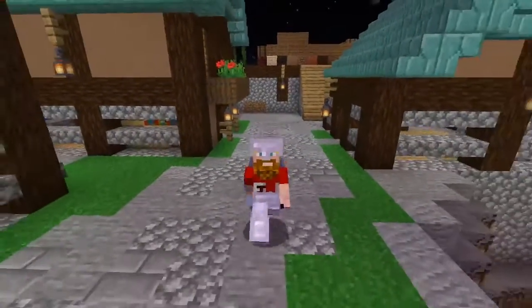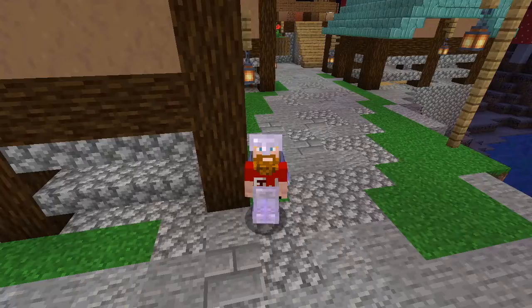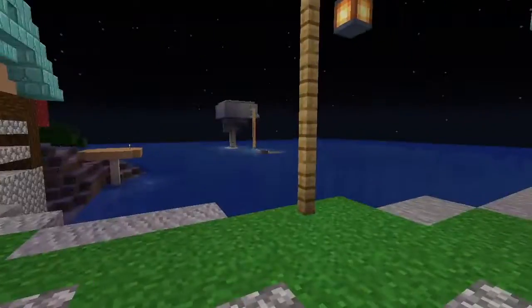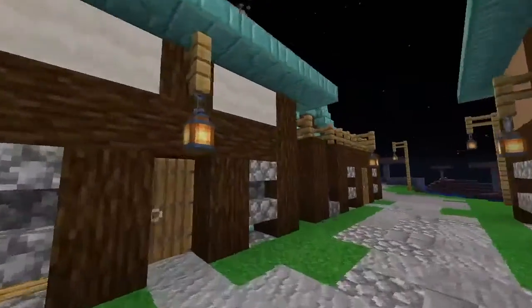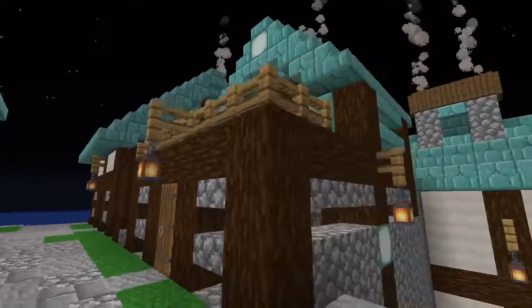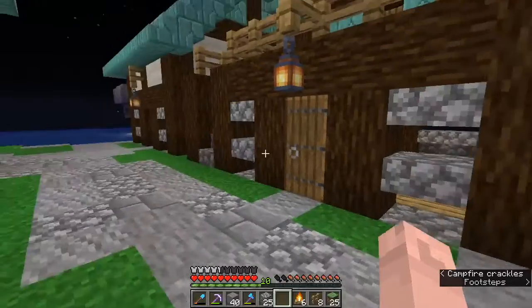Just like that, we have the beginnings of a beautiful, beautiful village. I am so in love with everything we were able to do. Just the little tiny details. Each one, same palette, just something a little bit different.